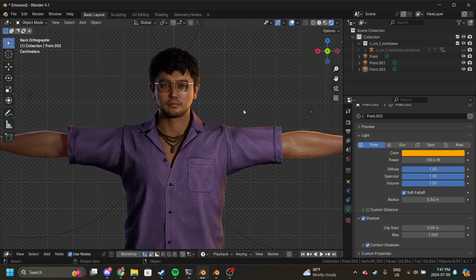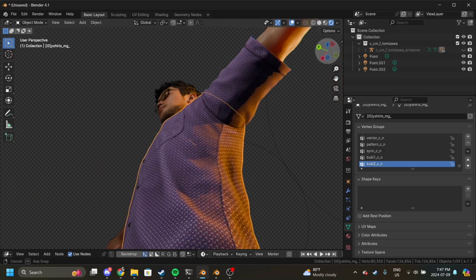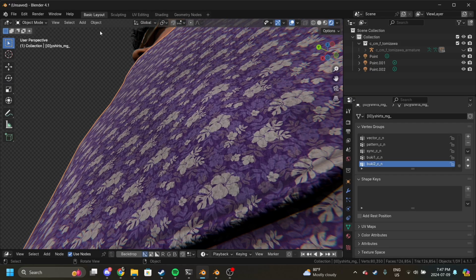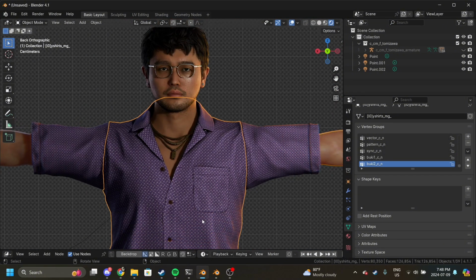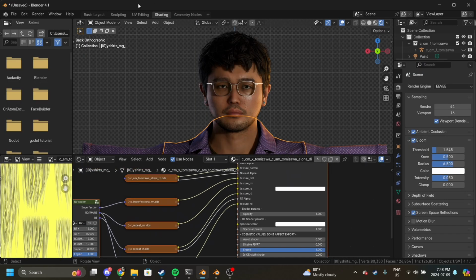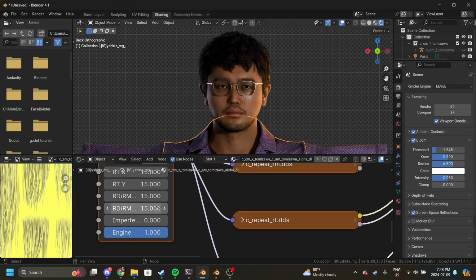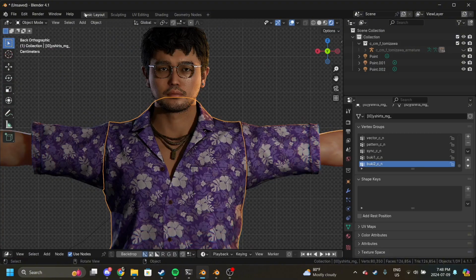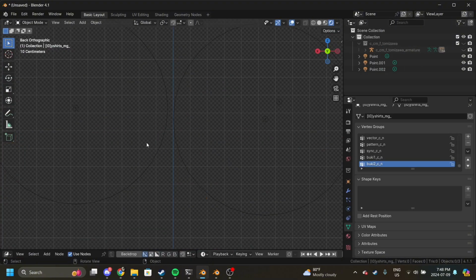You see how Tomizawa's shirt is really weird looking? That's not how Tomizawa looks. I'll put him up on screen right now. But as you can see, its RD is too small. So what you want to do is go to the shading tab. You can do this in the material editor anyway. What you want to do is change that slider, RD, RM, RS, to 1. In all cases, make sure that is set to 1 if it's a Dragon Engine game. If it's not, then your RD is messed up.